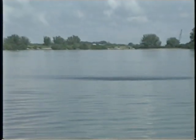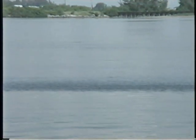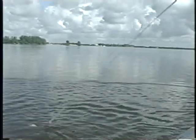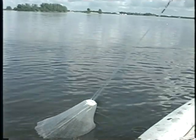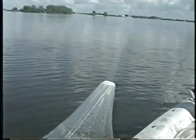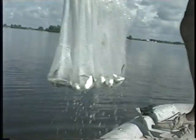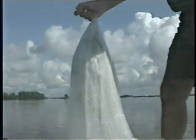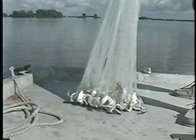We're in Charlotte Harbor in Southwest Florida now. The month is June, and from May to November, it seems like there's bait everywhere out on the flats. Most of what you see out here are greenback sardines, known as greenies, and pilchards, known as white bait. Today I'm using a 5-foot net with a 1/4-inch mesh, just like the one you saw in the instruction on the beach. And you'll see just how much bait you can catch with a smaller net.